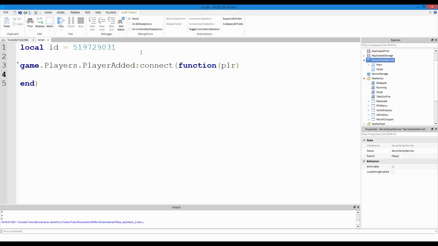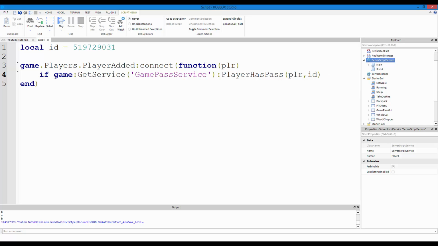All right, so now what we want to do is make a statement. So if game get service, there's a service called Game Pass Service. All right, so GamePassService, and then PlayerHasPass. Here's a boolean, as you can see, it shows a bool. PlayerHasPass, then instance player, which is the actual player, so we'd be putting player. And then the second parameter we take is the GamePass ID, which is this. So simple. We just put PLR and then ID. So this is the player and this is the ID.